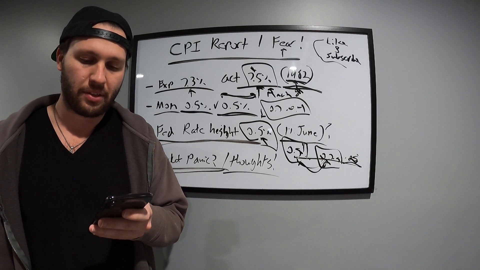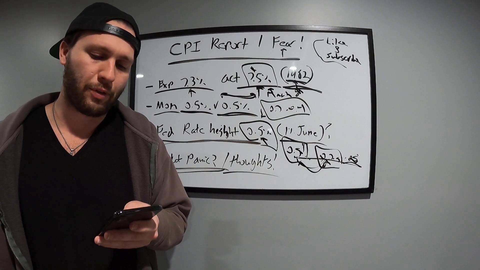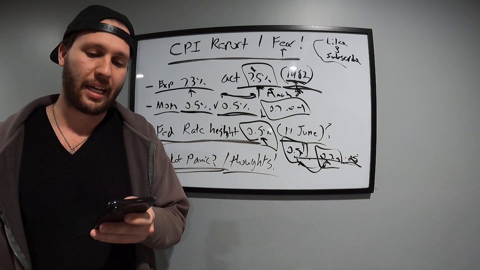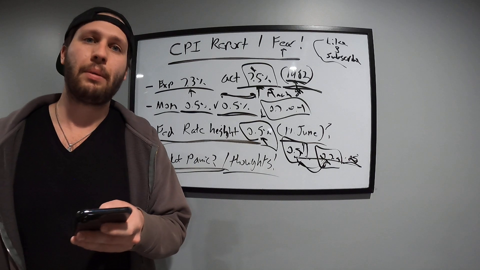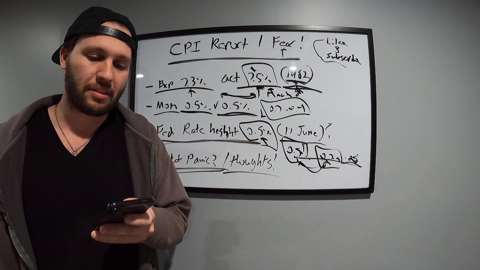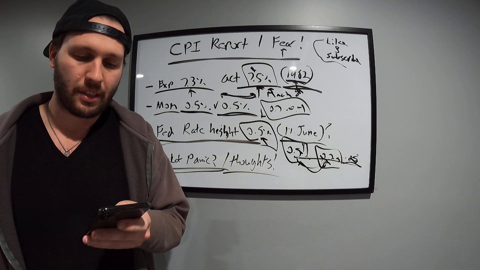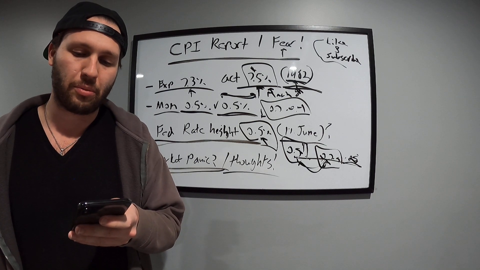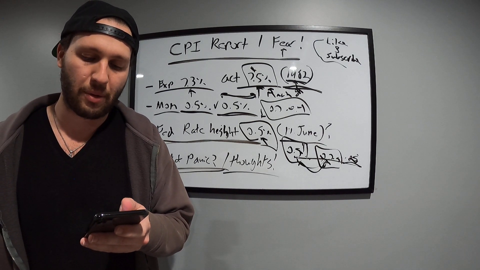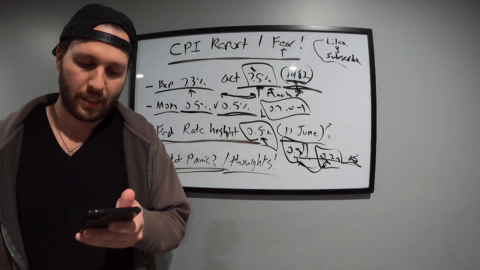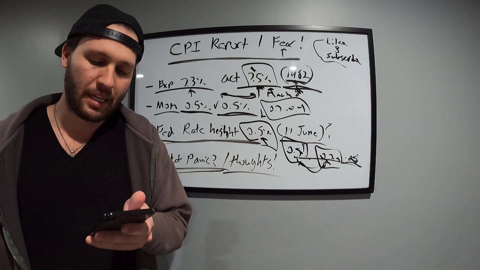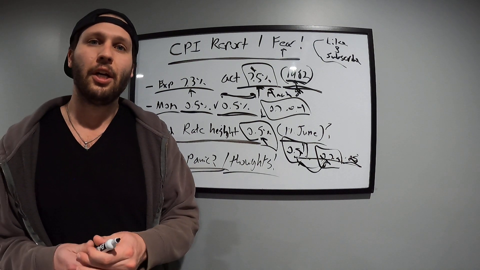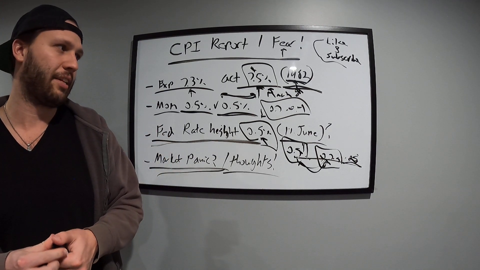What else got hit kind of hard? Nothing really. Matterport fell back 4. Okay, whatever. PayPal, obviously, fell down 3.5%. It's at 118. I will be probably buying that tomorrow. I didn't have time to look at it today. But, anything under 120, this is like a steal. Square, obviously, got hit just as hard. I might buy Square, too. We'll see. They report earnings, I think, next week or the following. So, I want to get more money in there before they report. It really wasn't that bad. A 2, 2.5% pullback on my portfolio. That's really not a big deal.